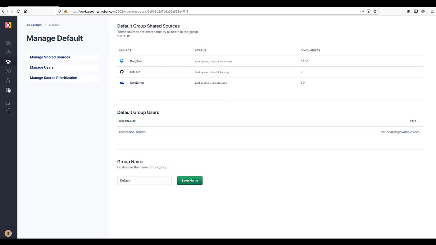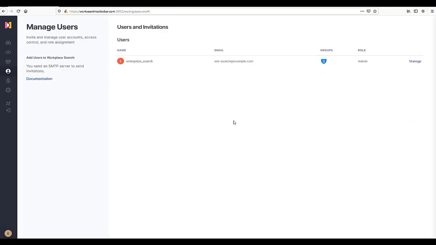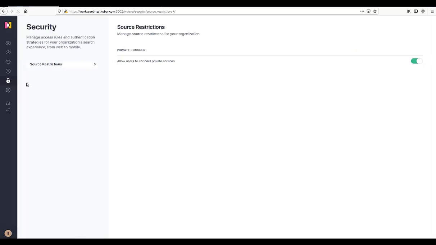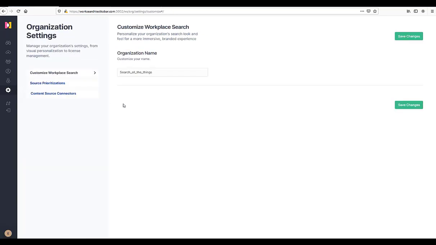If we configure the SMTP, one thing to do is we can invite users in or send them an email invite to come in. For security, you also can then restrict certain documents from coming in. You can also create different relevancy or weights for the documents, meaning that you can put more of an emphasis on Dropbox versus on GitHub, for maybe some of the Office users. If you need to ever make any configuration changes, you can do that here within settings.